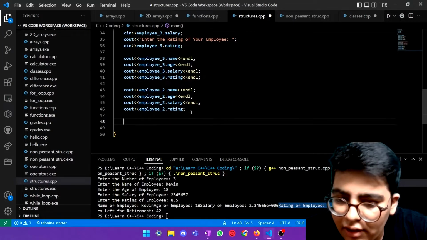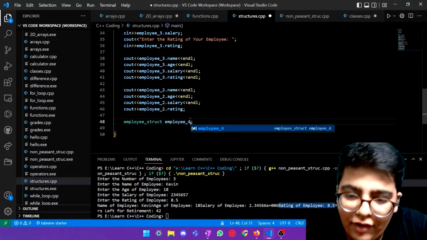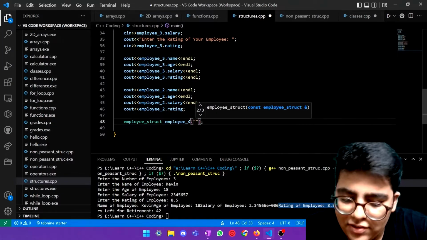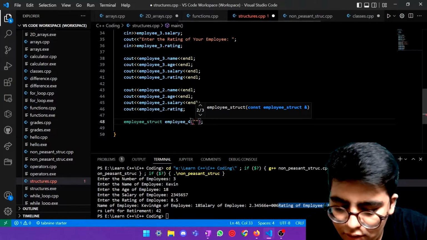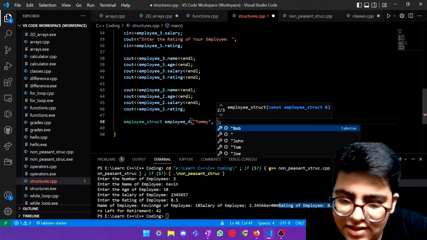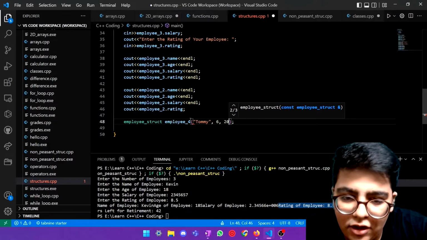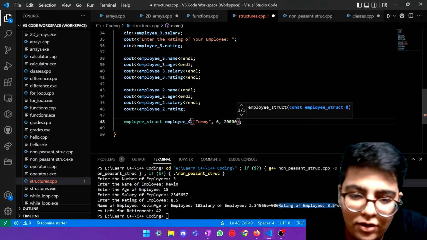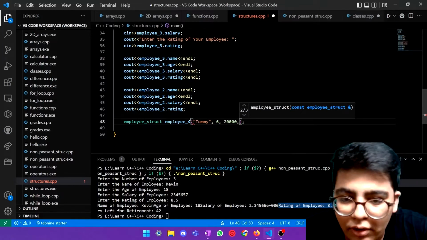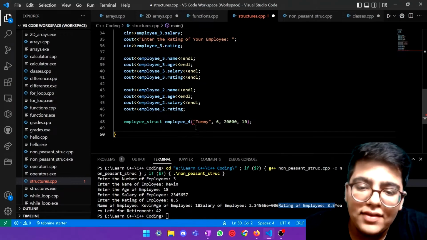We introduce an employee 4, and we pass the parameters. We call him, let's say, Tommy, and Tommy's age is 6, and his salary is 20,000. How can a 6-year-old make 20,000? I don't know. And his rating is 10. This is throwing an error.